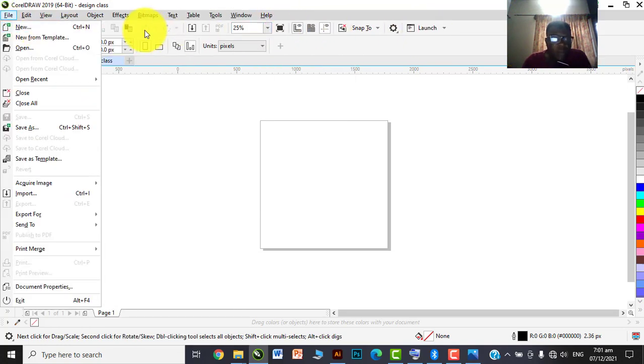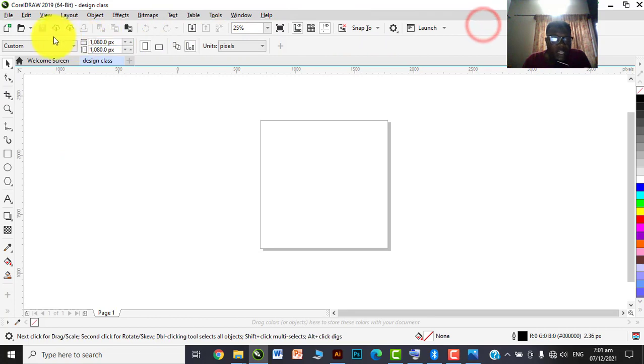Now we have the standard bar here. It's like an extension of what we have in the menu bar, and it's made to give us easy navigation. Now we have the document bar. If you look at it, this is your page size, and the details about this page size are here. We have the size, and here you can change the size or the dimension of the page.